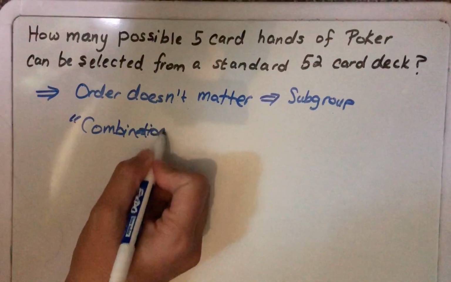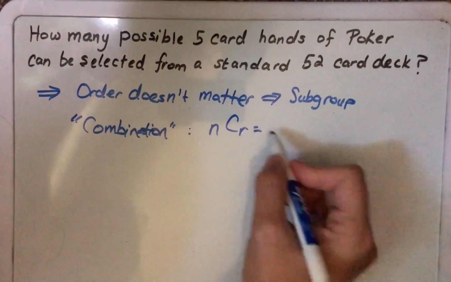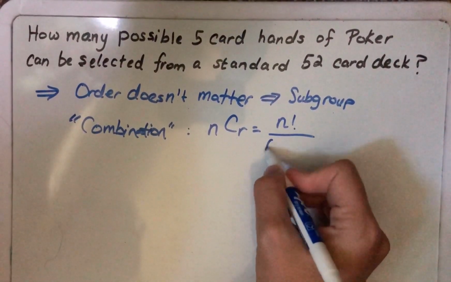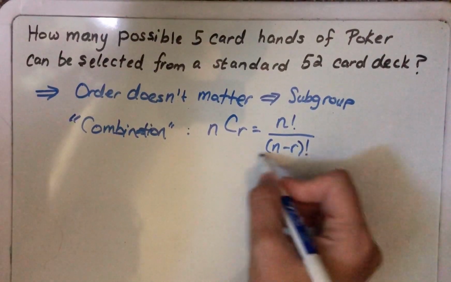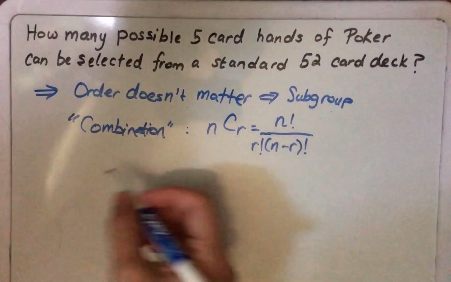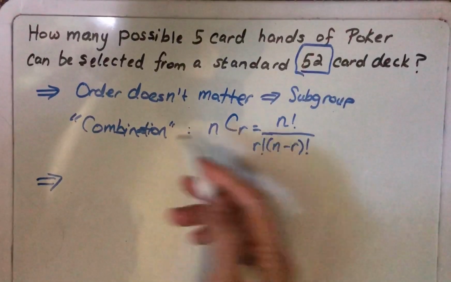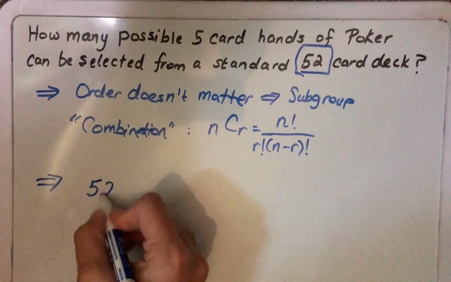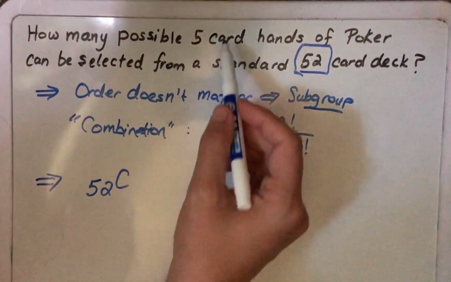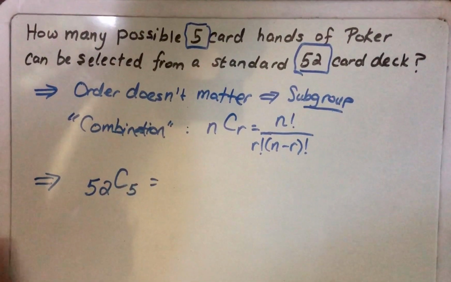And in order to calculate a combination, we could use the formula nCr, which says take n factorial over n minus r factorial times r factorial. And you can put that at the end or at the beginning. In this case, we're talking about a total n of 52. So we would have here 52 combination r, our subgroup size, is r. In this case, our subgroups are size 5. r is always smaller than n.